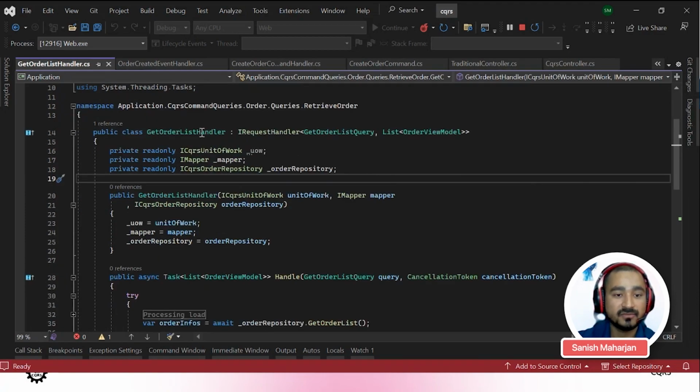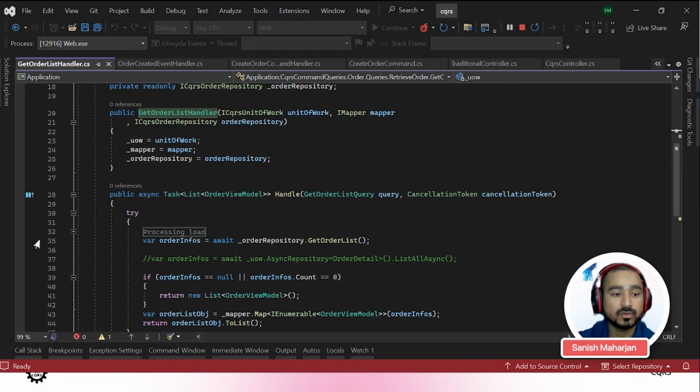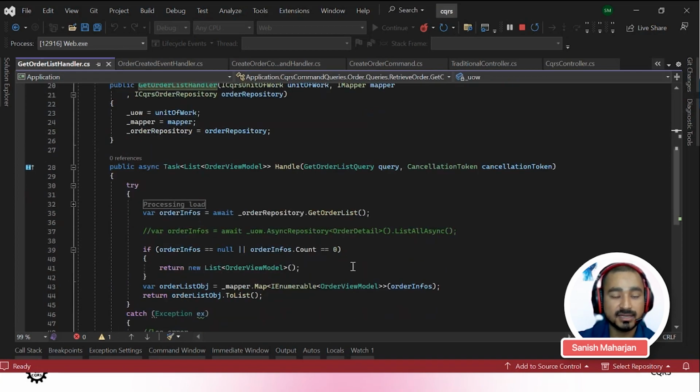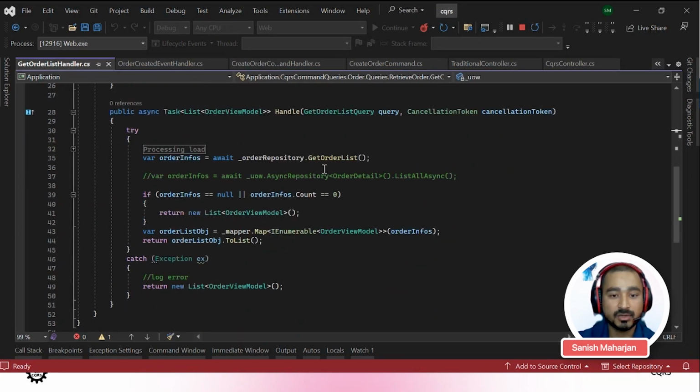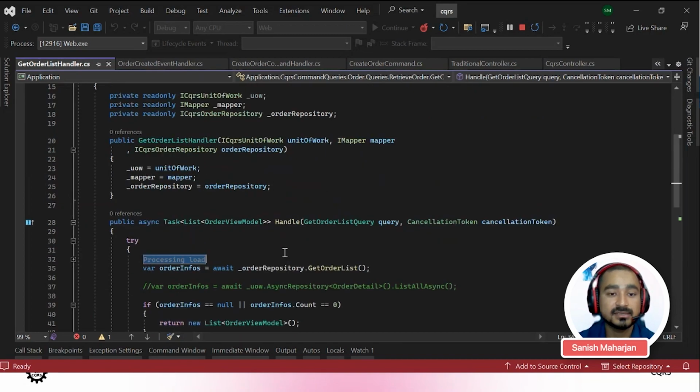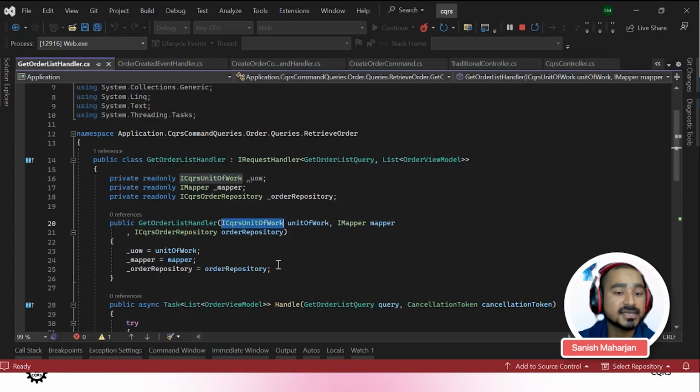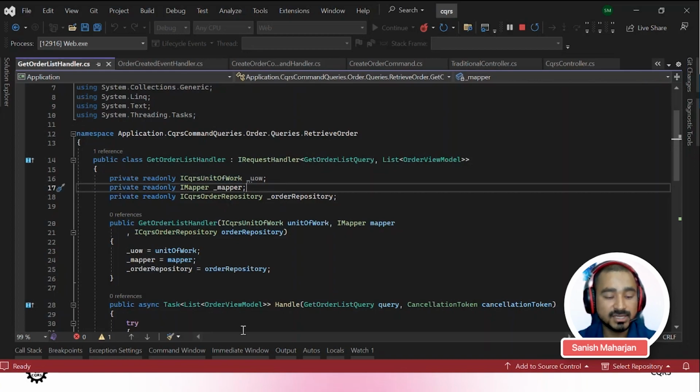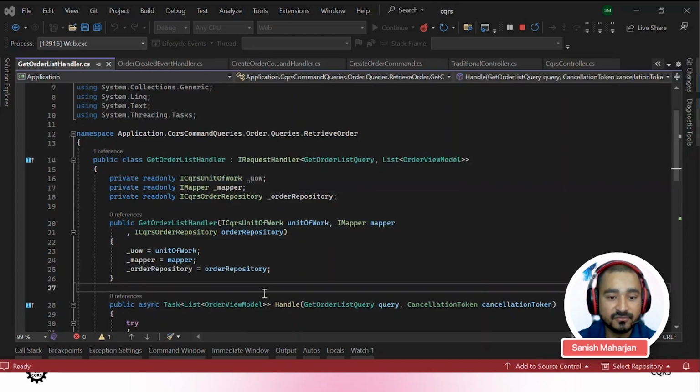Whenever it finds this handler, the control will go to this section, and it will retrieve information, map it, and return the data simply. But for that, it's using ICQRS unit of work, which means the read database. So simple.